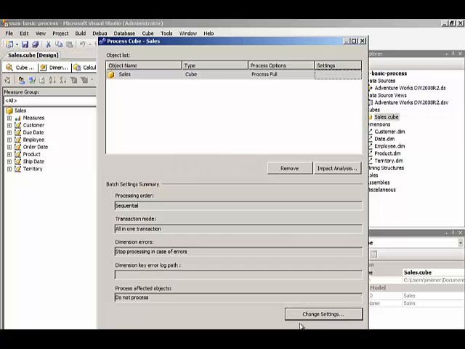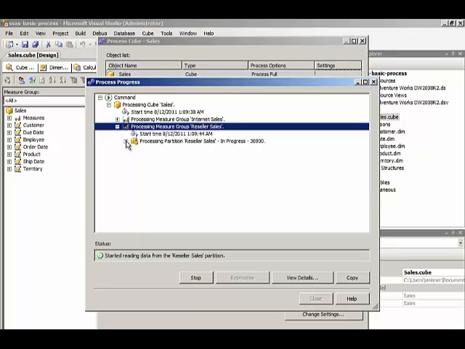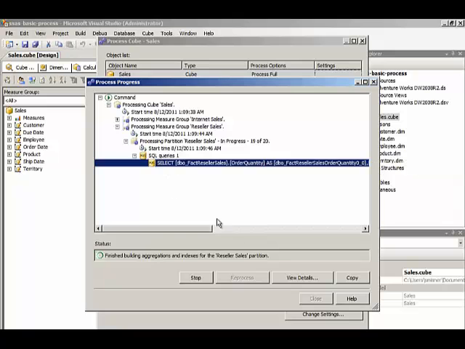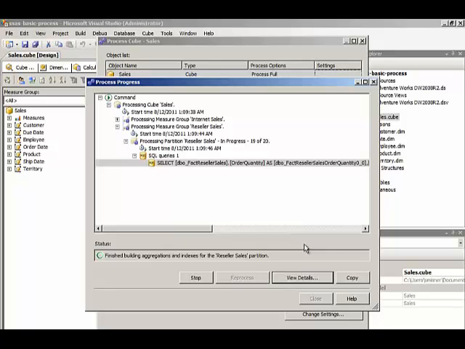And so that is our processing dialog box. If we click Run, we can actually watch the processing occur. We'll be able to see the amount of time that it takes because the start time and the end time will be logged. And then for each measure group here, we can see the queries that are associated with each partition. So if we're getting results that we don't expect, we can always come here and select View Details to retrieve the entire query. We can just copy this into the clipboard and then go to Management Studio and paste that query into a query window and execute the query and do some diagnostics from there.